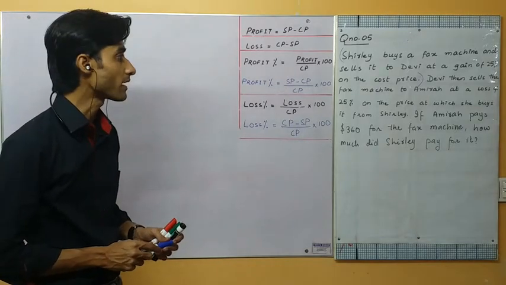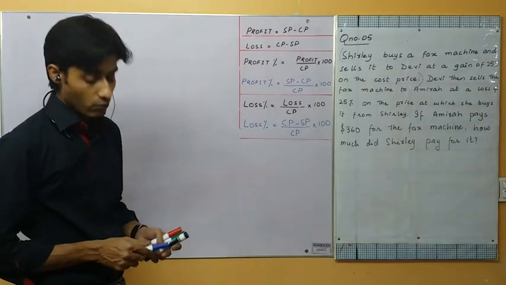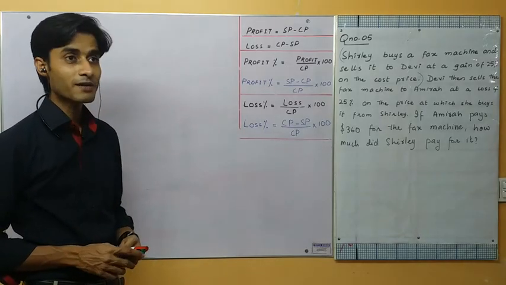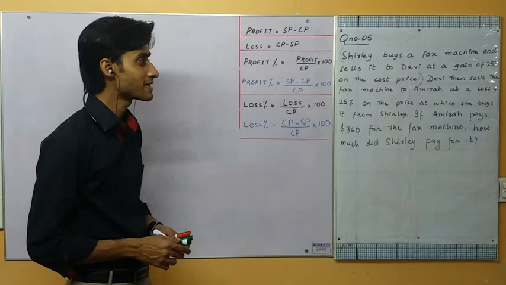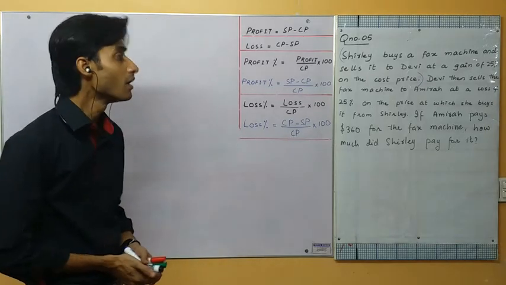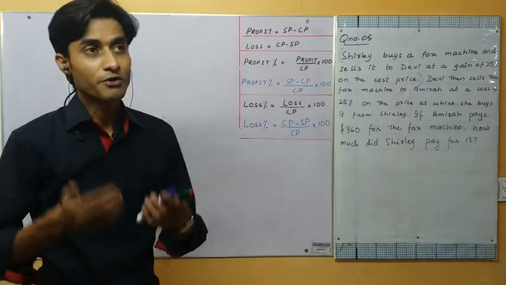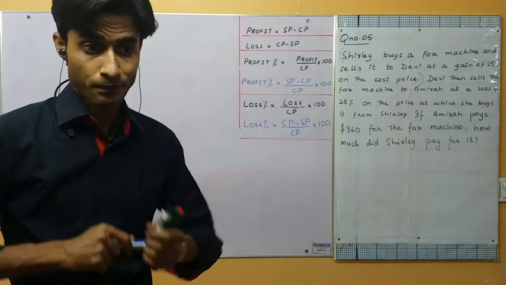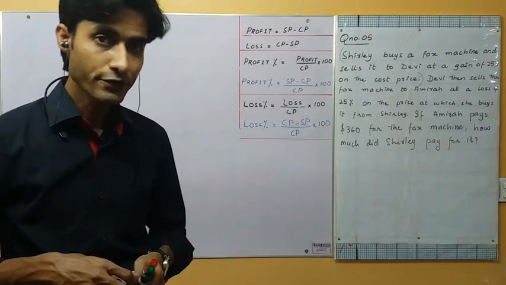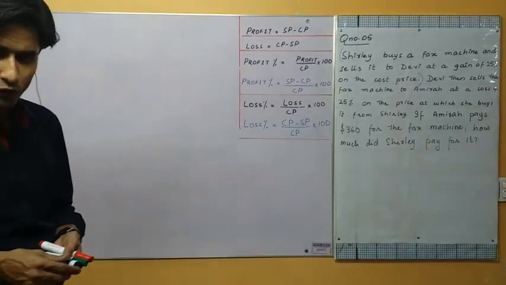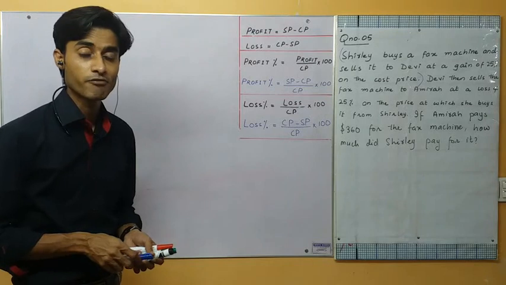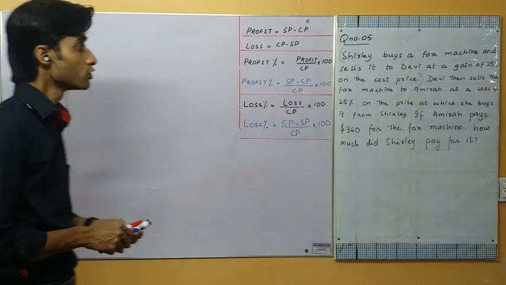Since we don't know the price, we cannot find out the price at which Devi will buy it from Shirley. Does that mean we cannot do the question? Is the question wrong? No, obviously not. We do not know the cost price that Shirley paid. When we do not know anything in mathematics, we call it a variable, an unknown, and that is a very famous unknown, x.